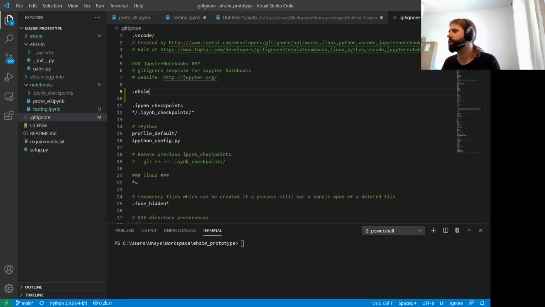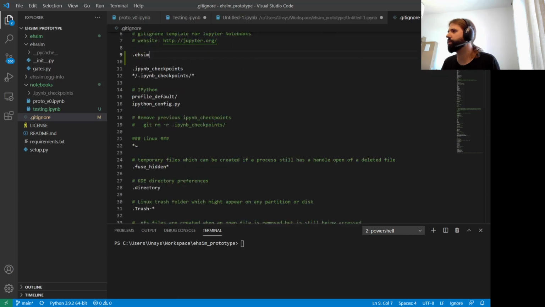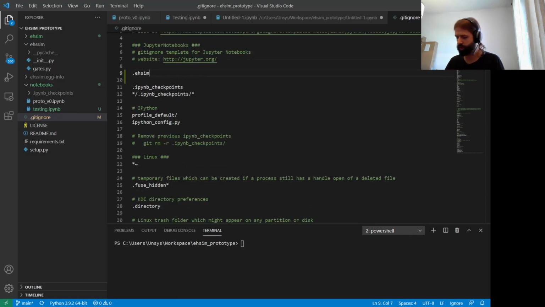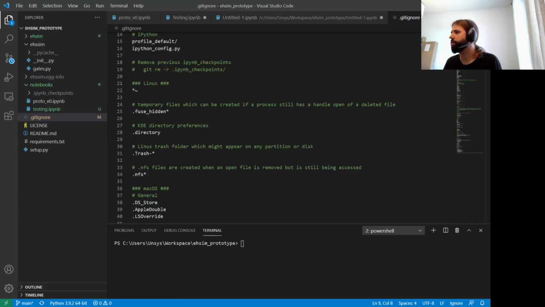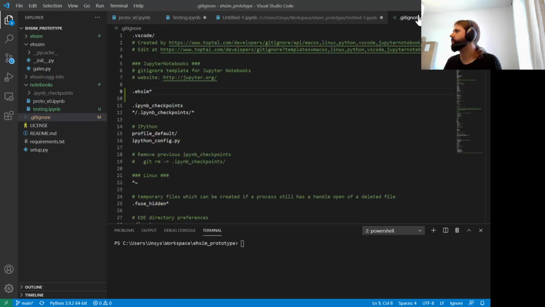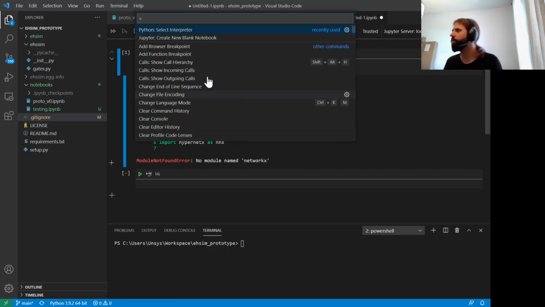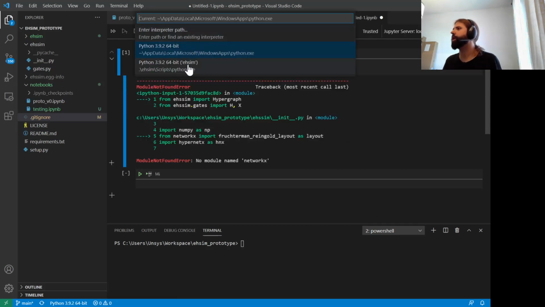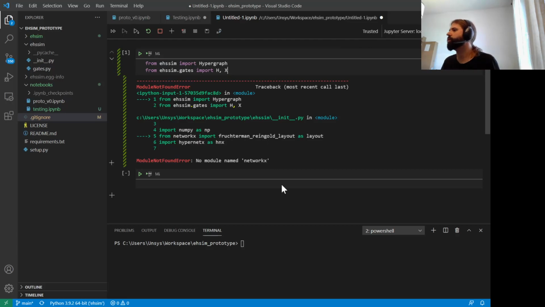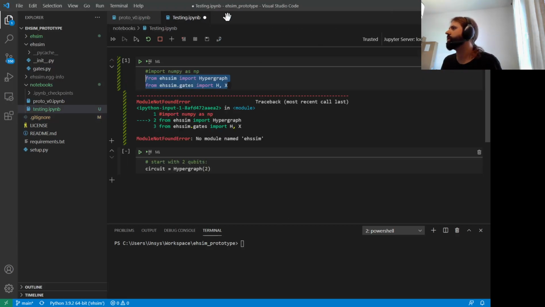I hope that's the way this is supposed to work. And now if I go to select interpreter, oh, there you go. There it is. Cool. So now I have this interpreter. These, I'm just not going to save. I'm going to stick with this one.